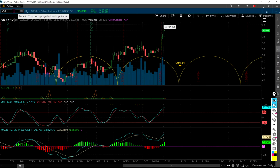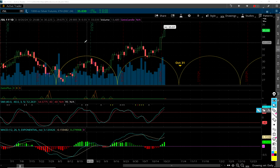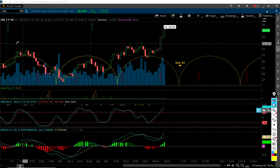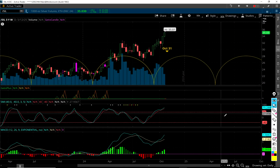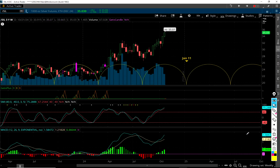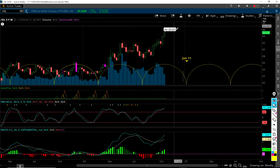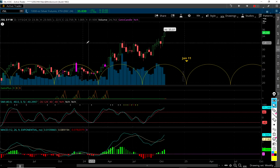Okay, so what's my take on silver? Looks extremely bullish. I think it might get a pullback here. It might run out of gas. 77. I'm just kind of looking at the SMI here. 75, 66. Yeah, it's kind of elevated here. You know what we're going to do? We're going to break rank here and go look at the weekly. What is the weekly telling us? Yeah, sitting up at 75, that's pretty high.